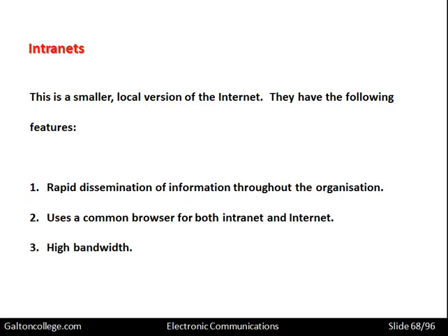They've got, generally speaking, very high bandwidth because they are internal, and normally they run on cables. They can run on fiber optic cables. So it's possible to transfer files at incredible speeds around an intranet. So video and teleconferencing and so on, those are very easy and very high quality within intranets.